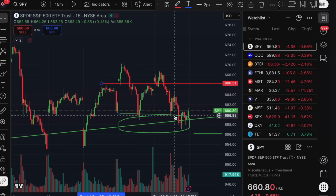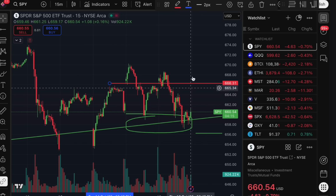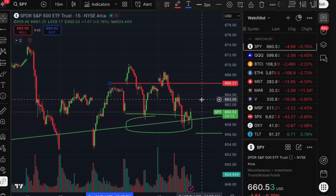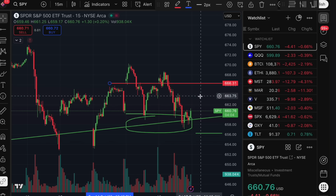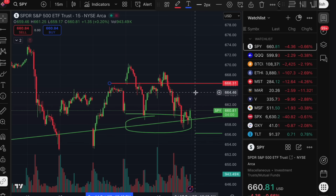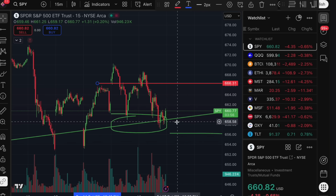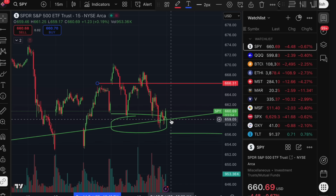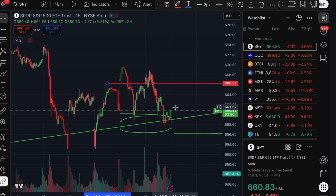So going forward, you do want to see a daily close back above this level in order for it to continue a lot higher. Otherwise, bears are in control. And this is a key sell level. So a sign of distribution where you can see a lot more downside off of that. So going to be crucial that bulls can get it back above. Otherwise, you got to be very careful, especially if we fall below roughly 658, because that's below that uptrend line. And below that, you're going to see much more downside to come. So that's kind of the plan here for SPY this week.